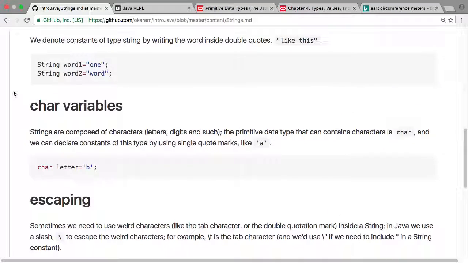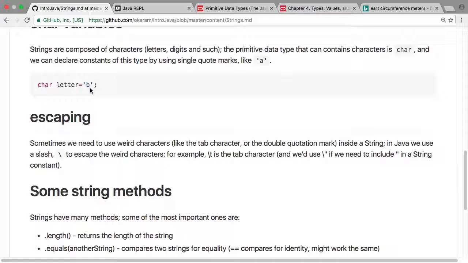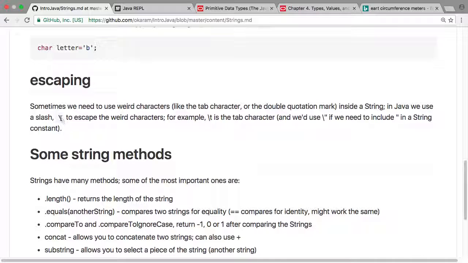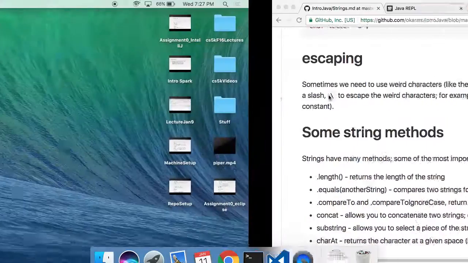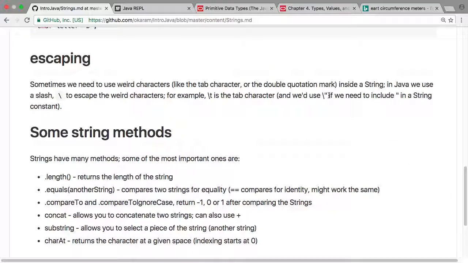So we talked about strings, we talked about characters, we talked about escaping characters with a slash. So /t is tab, slash quotation if you actually need to put quotes inside your string, because the quote character would end the string constant. /n for new line, and // for actually a slash.